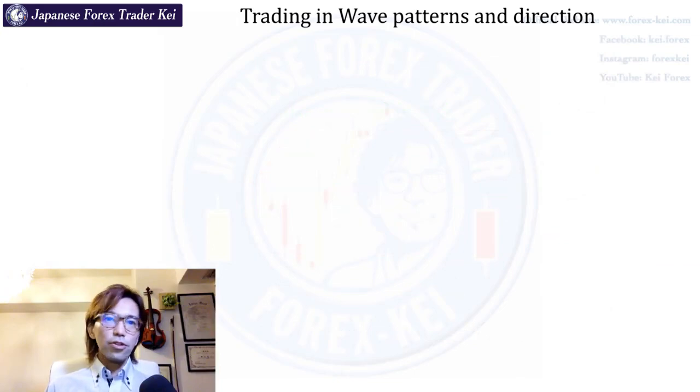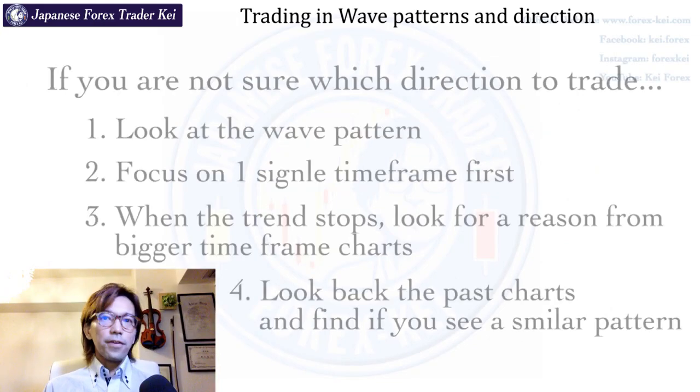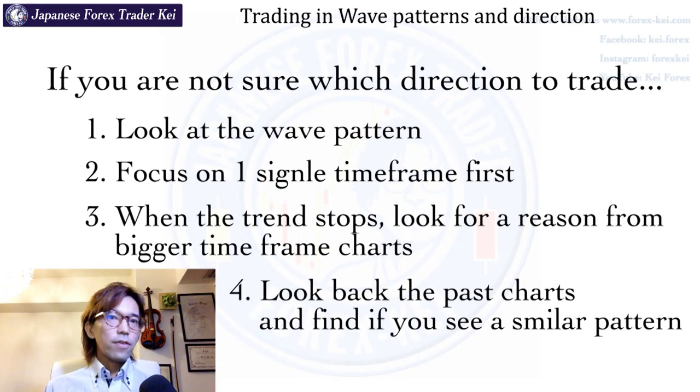So if you're not sure of which direction to trade, first look at the wave pattern in your favorite time frame and just focus on one single time frame first and try to read the wave pattern, whether it's lower high, higher high, or vice versa. And when it collapses, look at bigger time frame charts and look for the reason why the trend stopped at that place.